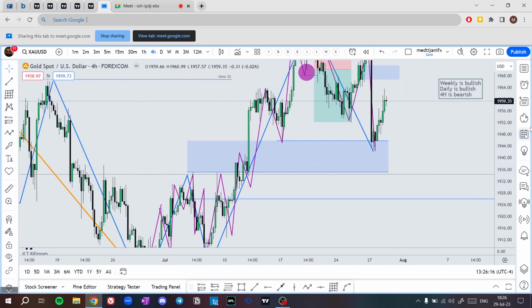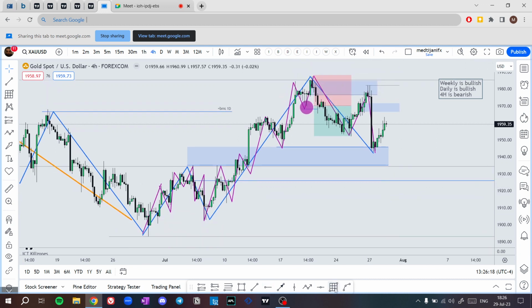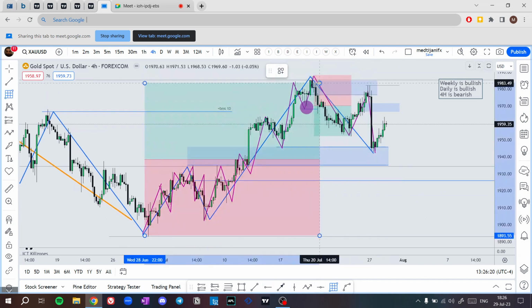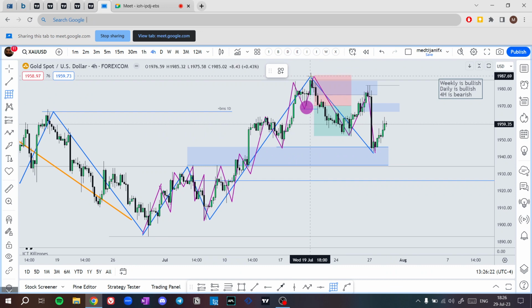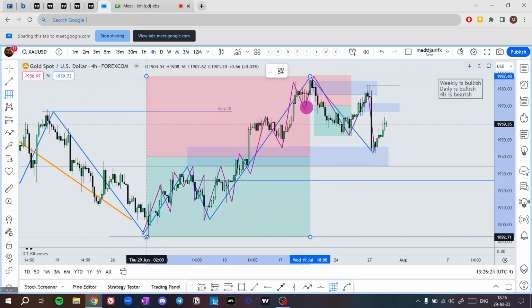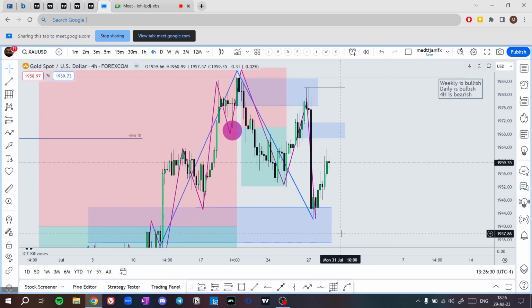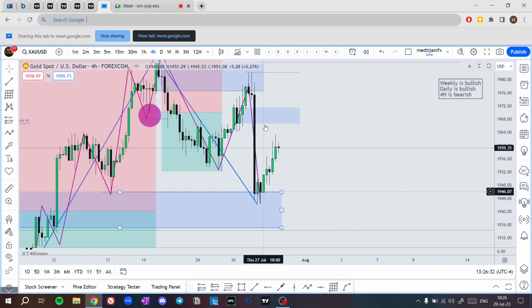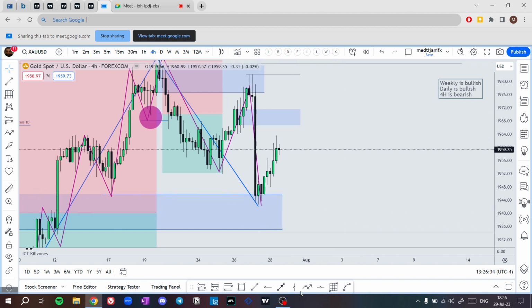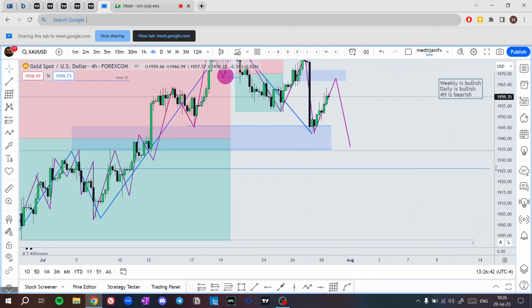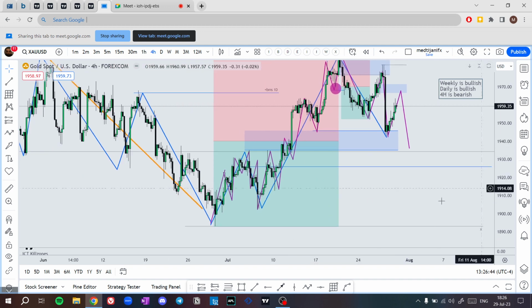And don't forget that price is retracing to our discount level. From here, we expect some retracement to our discount level before going higher on the daily time frame. Right now, we are still following the 4-hour time frame. So what are we going to be expecting next? We're going to be expecting something like this, right? To drop lower to the discount area.